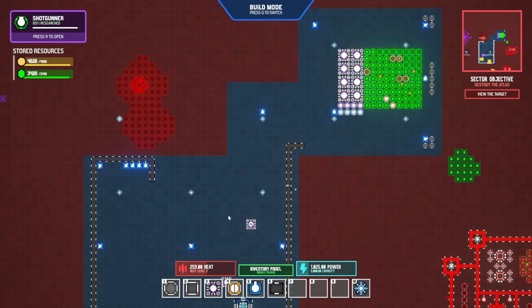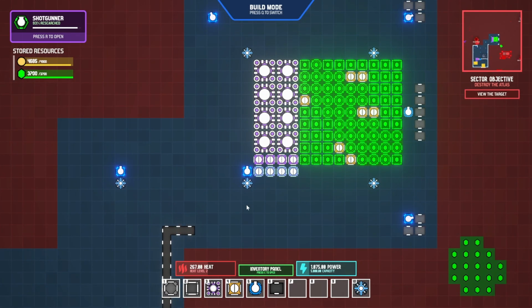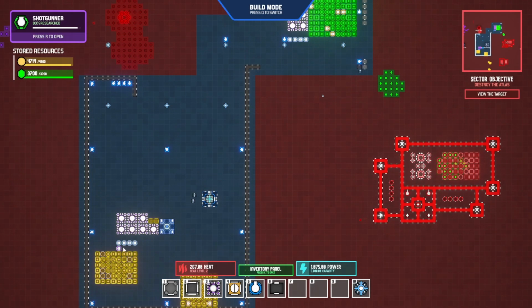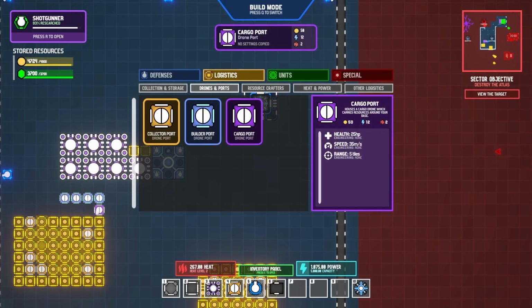Let's see. And we're not going to be able to do anything until my builder drones are down. That's why I wanted to build a bunch of them, so we wouldn't have to wait so long. But I probably should nix those first. We'll get the builder ports after. Or the cargo ports.